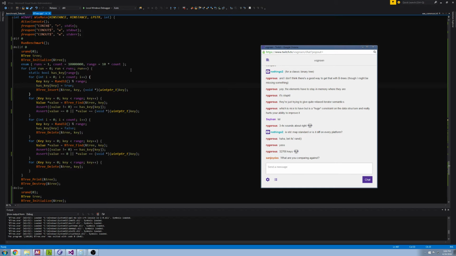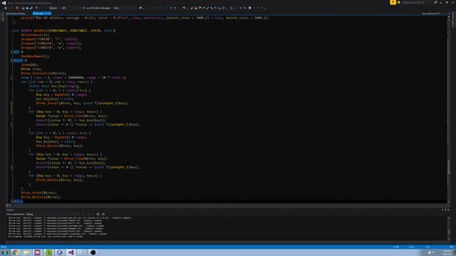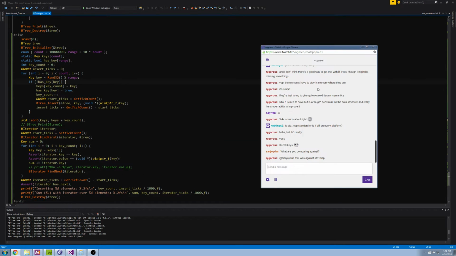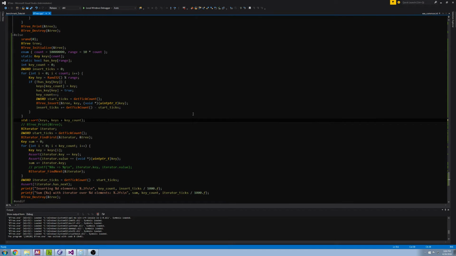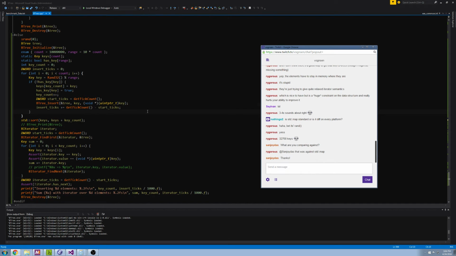Yeah, Fabian got it. What am I comparing against? I'm comparing against the standard std::map, the ordered map. I actually don't know exactly how it compares. Last time I wrote some hash table code to compare it against std::map, which is obviously unfair because std::map is ordered and a hash table isn't, mine was like 8x faster.